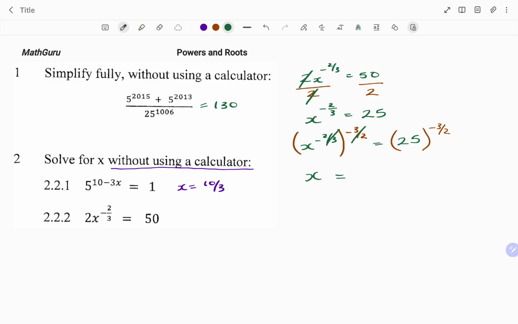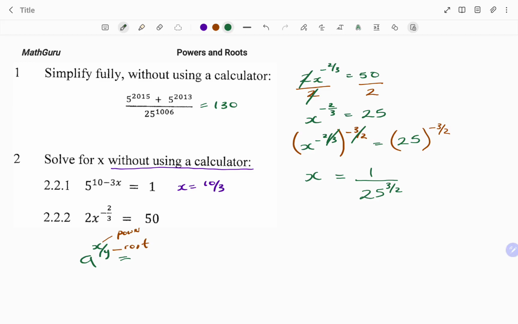So I'm left with x equals, on my right hand side, I start by making that a positive exponent. So that will be 1 over 25 to the power of negative 3 over 2. I'm going to correct that because I've taken that to the bottom. The exponent will be positive, so that will be 3 over 2. Now note that if I have a variable raised to a rational exponent, the value at the top, in my numerator, is my power, and then the value at the bottom, in my denominator, is my root.